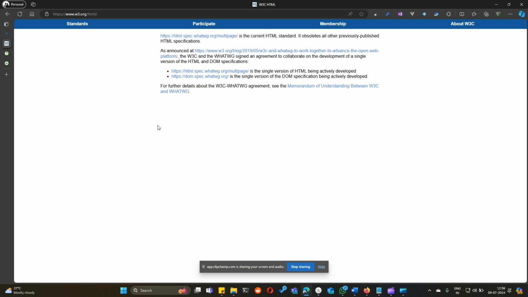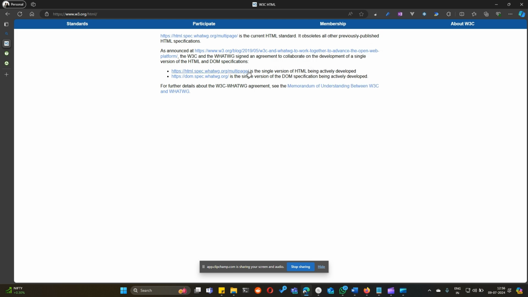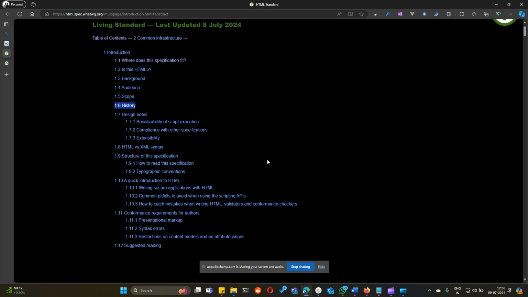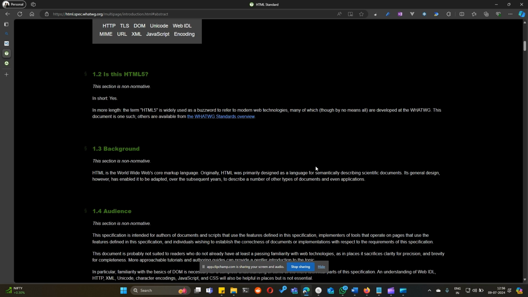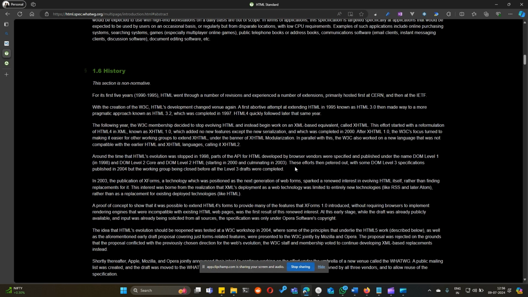Now, if you want to read more about what and why the structures of HTML were created, you can always go to this website, w3.org, which is the World Wide Web's website. At w3.org/HTML, you will get good references about the entire HTML language. They even have a fully blown explanatory course of it. They've given a proper explanation of the history of HTML and why it came into being.